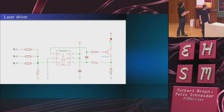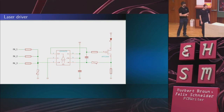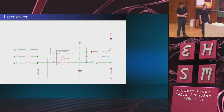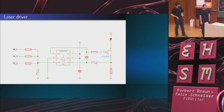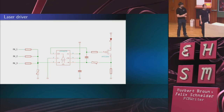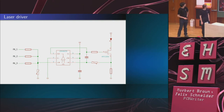Then it's being modulated by actually three inputs. The reason there are three inputs is because we drive the laser diode with three different current levels: one for actually exposing the PCB, one idle current, essentially to keep it warm, although of course you don't keep it actually warm, but then it starts faster, and a middle current level to hit the index diode, because we feared that using too high an intensity would eventually destroy the index diode. So we introduced these multiple current levels.